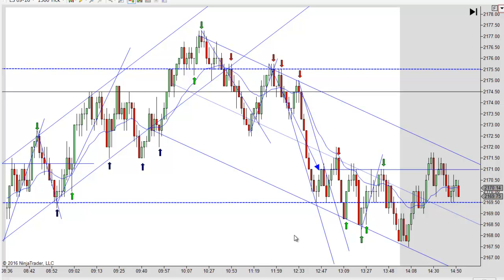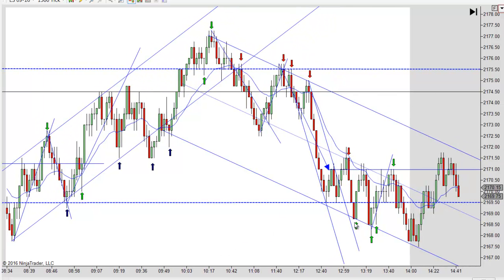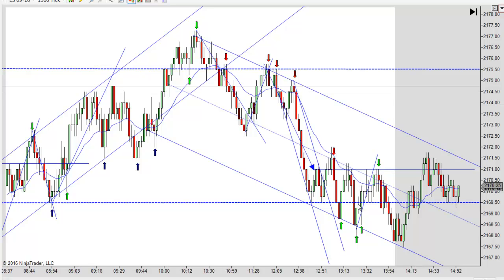This one you could treat like a failed break lower because it held, this support held again, so this is going to be like a failed break lower. That's a nice bullish bar. So if you could get in it with a stop there with enough room, and you might have had a little better setup than me, and if you did, you might even consider that being blue. But then it pulls back and tests that trend line again. Same thing. Now you've got more room here and a nice bullish bar, so you might try it again, and then it pulls back and goes out the other side again.